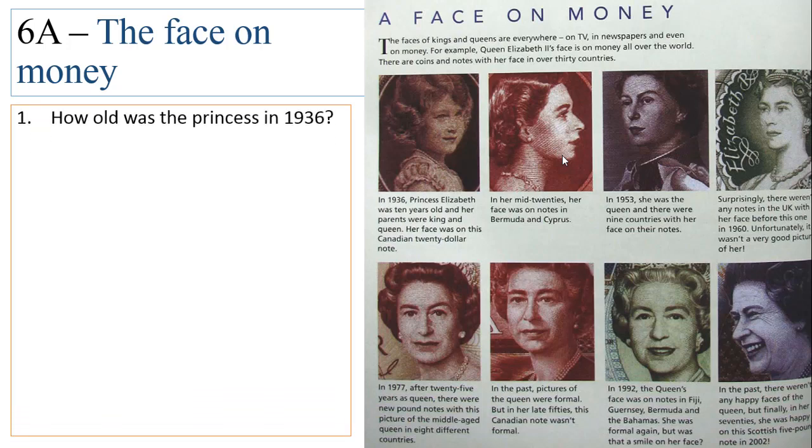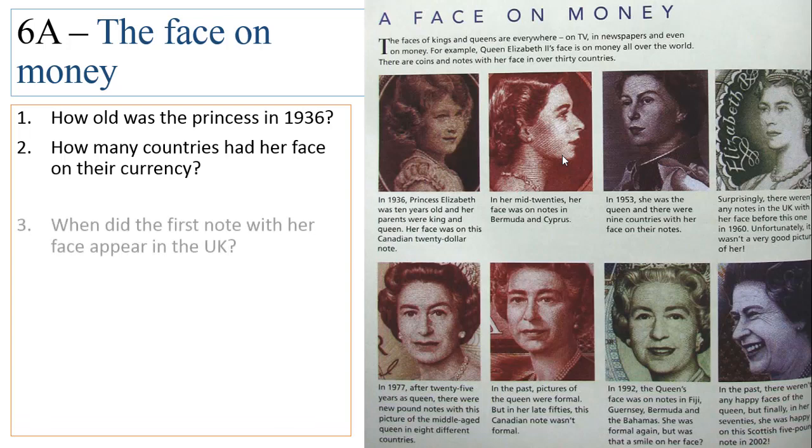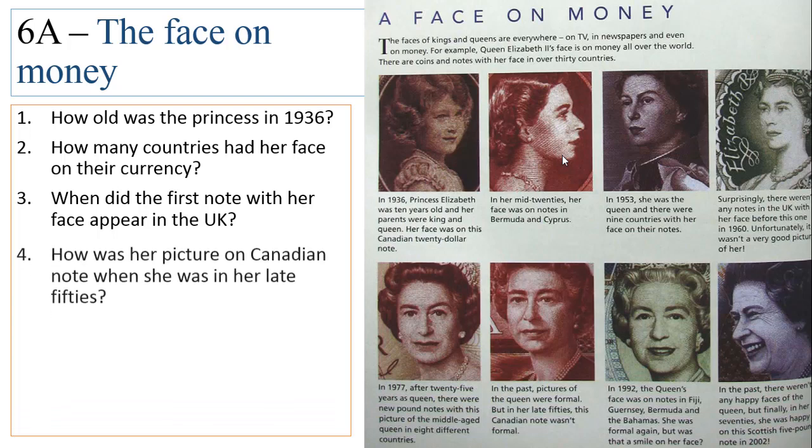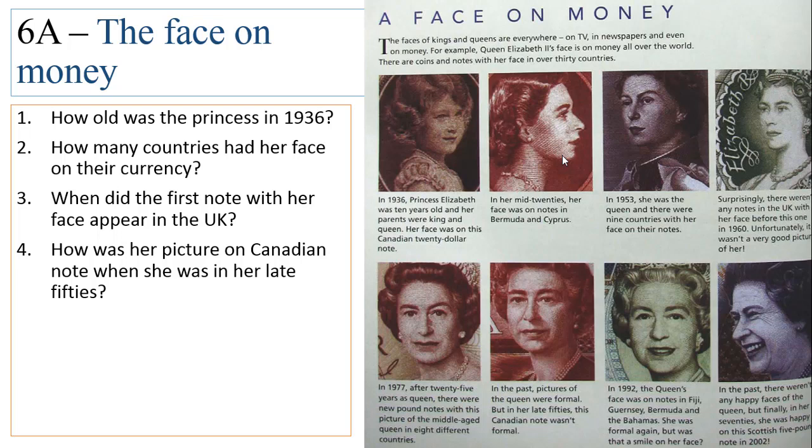The first one, how old was the princess in 1936? How many countries had her face on their currency? When did the first note with her face appear in the United Kingdom? And the next one, how was her picture on Canadian notes when she was in her late 50s? And how was she on the Scottish £5 note in 2002? Now you should spend about 5 minutes to find out your answers.